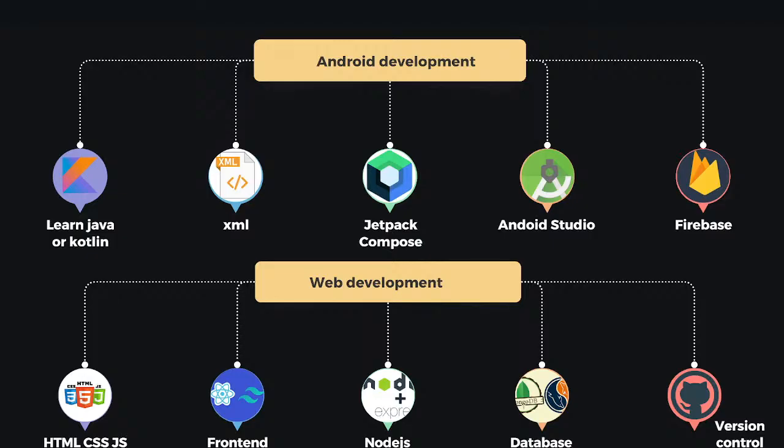You will learn about all of these things when you come to the sessions, and you will be building projects. First we will start with HTML, CSS, JavaScript, which are the basic primary languages of web development, and then you will start to learn about front-end frameworks like React, Next.js, and Tailwind CSS. React.js is a UI library, and Next.js is a framework. You will learn more about it in the bootcamp.